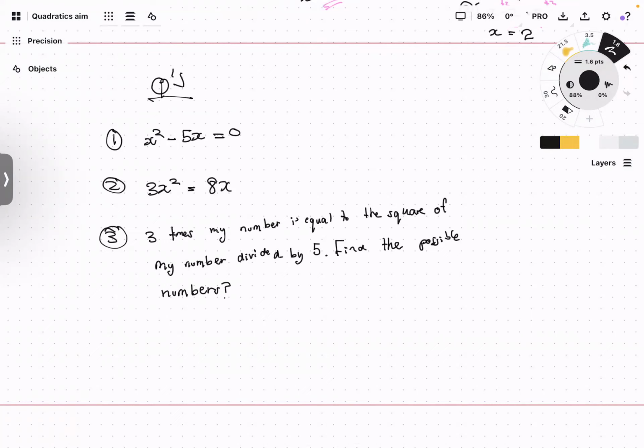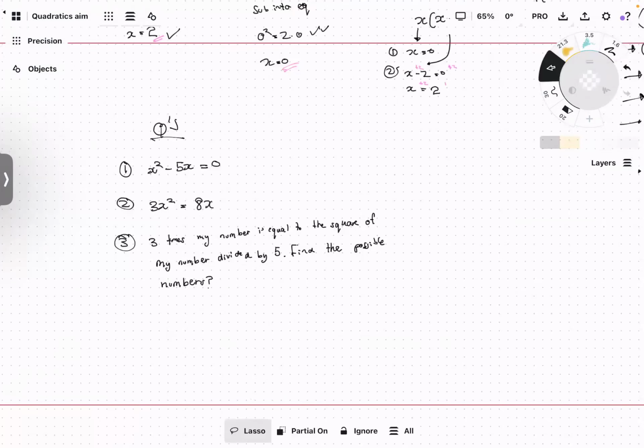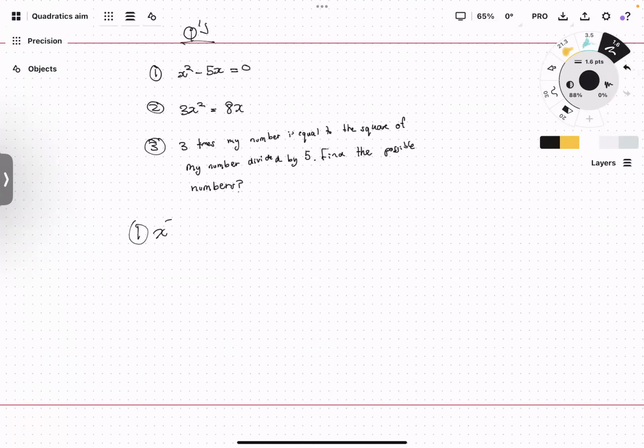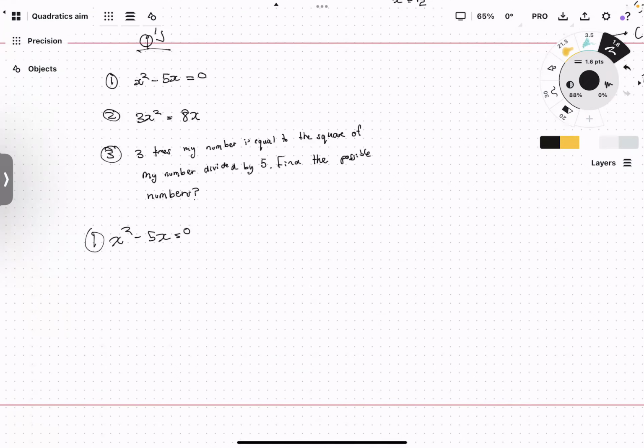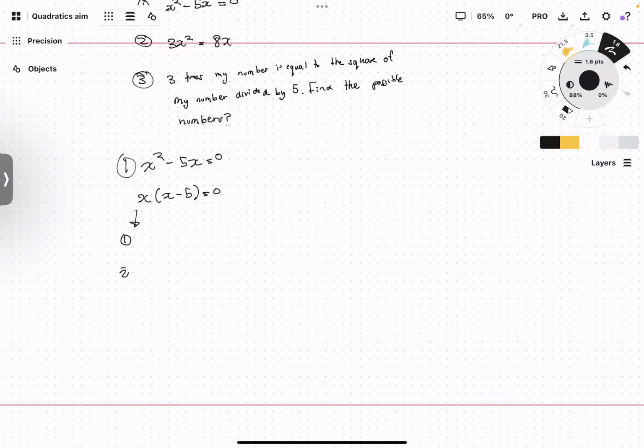Okay, let's go through both of these for part 1 and 2. I'm going to do both methods for question 2. I'm going to do just the null factor law for question 1. This question 2 is the trickier one. x squared minus 5x equals 0. If you do null factor law, if you factorize the common term, you get x out. x minus 5 is what's in here. And that means either this is 0 or the other one's 0. If x is 0, that's just the answer. If you have x minus 5 equals 0, that means x is equal to 5. That's my 2 answers.